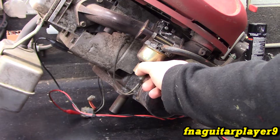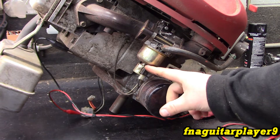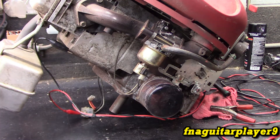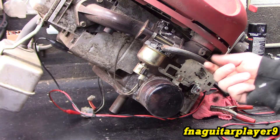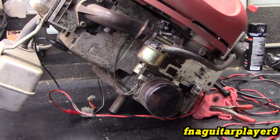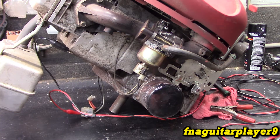You need a flat wrench — a real thin wrench — to get in here to turn it, because if you just try to spin it the housing will turn. There are two flat spots in there; you've got to get in there to loosen it, then your new one will just screw right in. Be aware that when you take this off you will have gas come out, so if you have a fuel valve make sure to shut that off, or pinch your fuel line, to prevent a spill. There will always be a little bit come out.